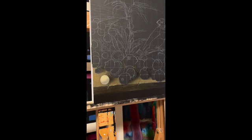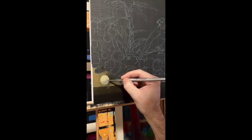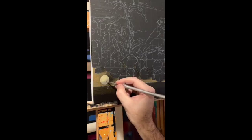I'm using linseed oil. Yes. So there's linseed oil already in the paint, and then I also have some more linseed oil if I need to dilute the paint for any reason, like if I'm using an opaque and I want to make it semi-opaque or anything like that. I tend not to use solvents or turpentine unless I'm specifically glazing, which I'm not right now. I'm painting alla prima. I'll put in some kind of spots here now.